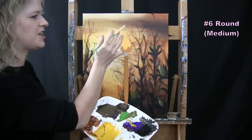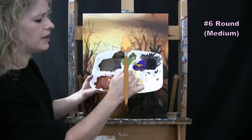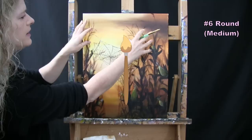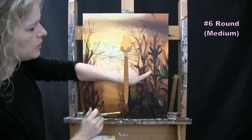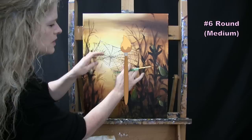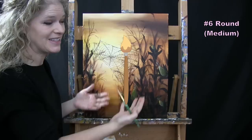You don't want it too white. So that's why I'm tweaking it so it is a nice light color, but not super duper white. And then this is going to be my highlight for most of this stuff up and through here. And as I get in through this area, I can take my brush and put in little streaks of highlights in between, and that's going to tell the viewer that the stuff that's off in the distance is being highlighted also. And then as I move towards this closer area that's in the shadows but still needs a little bit of a highlight, that's when I'm going to be going more into my brown and my green.